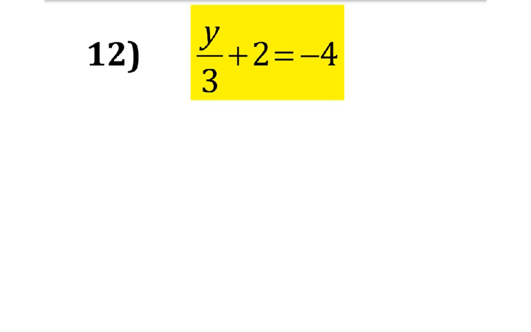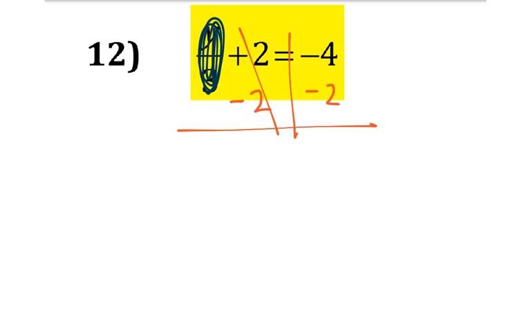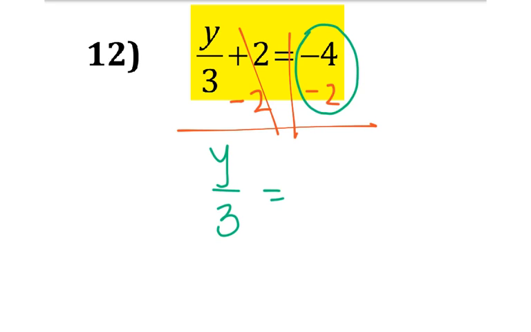Okay, the problem you need to write down: y divided by 3 plus 2 equals -4. Take your finger and put it over the variable. What does it cover up? What's left for you to do? You're going to take care of that +2, so do the opposite. So you're going to have y divided by 3 left, and -4, don't forget that negative. -4 minus 2, that's lose 4, lose 2.